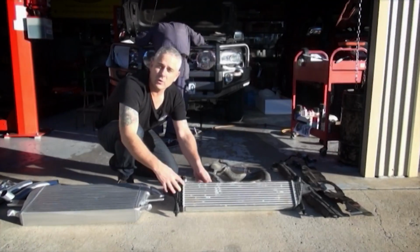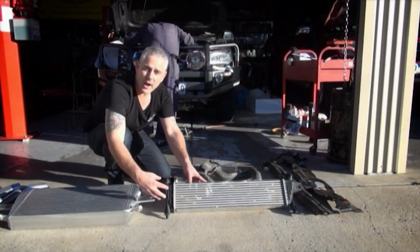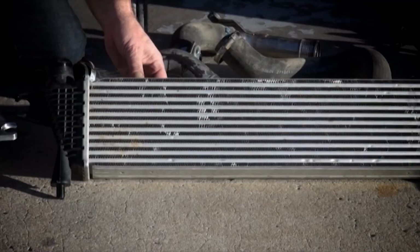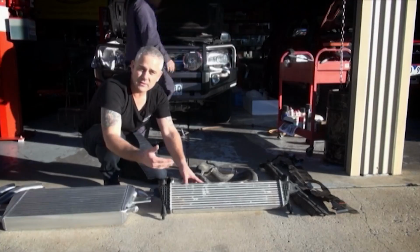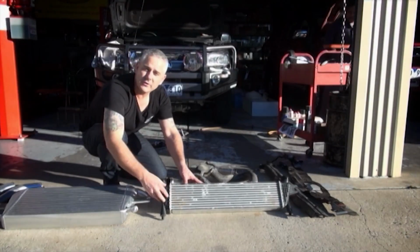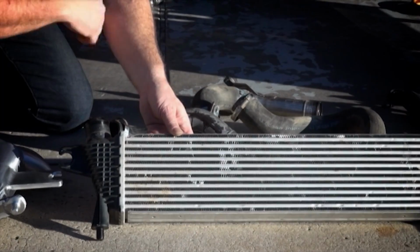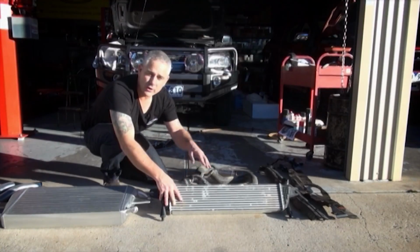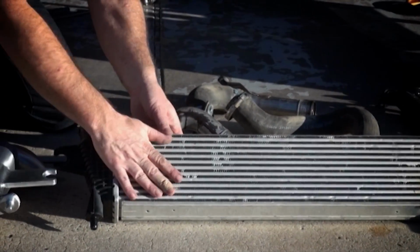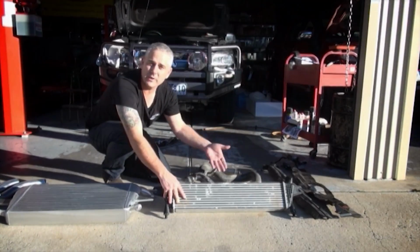Now the whole idea of an intercooler is to cool the charge down. And by cooling the charge down, you're actually creating more, denser air. When you talk about air-fuel ratios on a vehicle, it's how many parts of air to parts of fuel. So if you have an air-fuel ratio of 19:1, which is about the optimum range for efficiency, power and torque, and then you fit a larger intercooler, which cools the charge down even further, what you'll get coming out the other end is cooler, denser air, and you'll actually have an air-fuel ratio of 25:1 or 26:1, which is a lot leaner mixture.